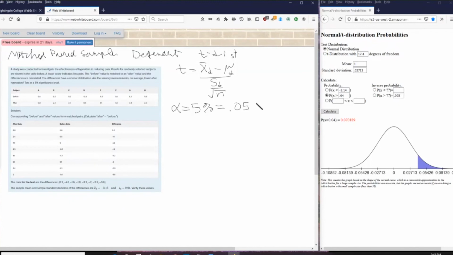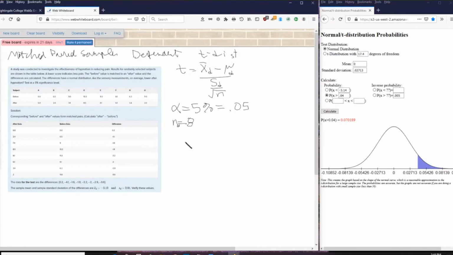So in order to do this type of problem, we're going to subtract the before data from the after data to get the difference of each pair. Then the differences become our sample. So we take the after data, subtract the before data, get the difference, and then this new list of differences is now the sample data that you're going to test. So in this sample, I now have a sample size of 8 because the differences are my sample.